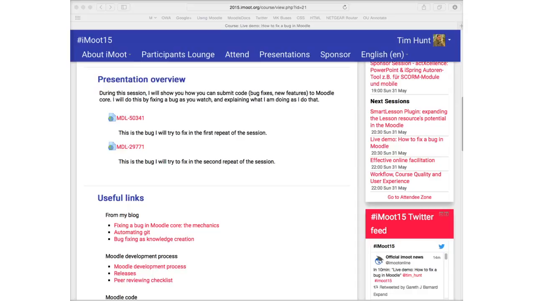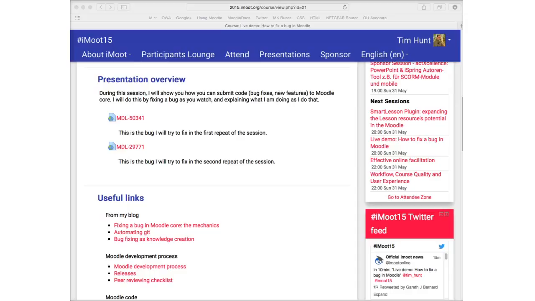Thank you, Gareth. So the idea for this presentation came up last year in the middle of the Moot. Someone complained that there weren't really any sessions for developers. And so at the last minute, I volunteered to try and do a session where I demonstrated how you get code into Moodle Core. And last year it seemed to work, though I had the excuse that it was all put together at the last minute. This year I don't really have that excuse because I proposed this session through the normal channels, but I have to say it's still pretty much unprepared and thrown together at the last minute.